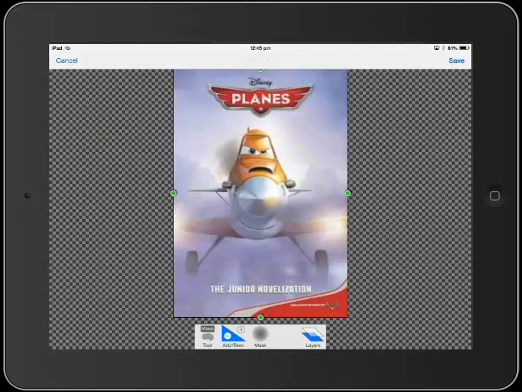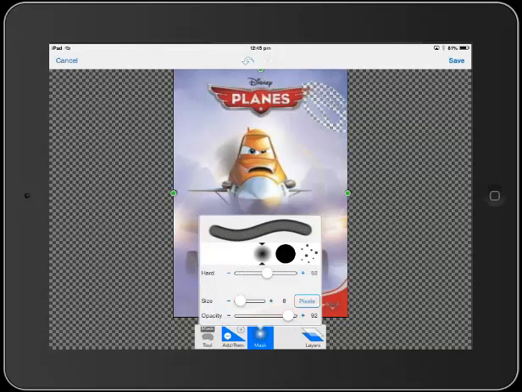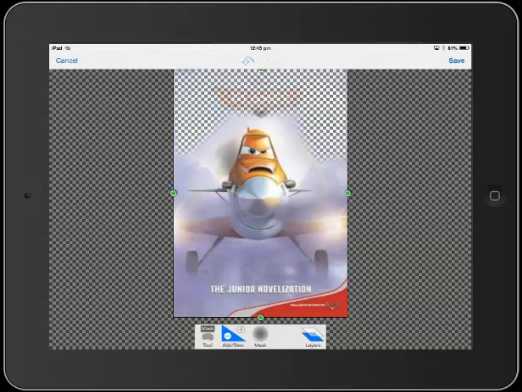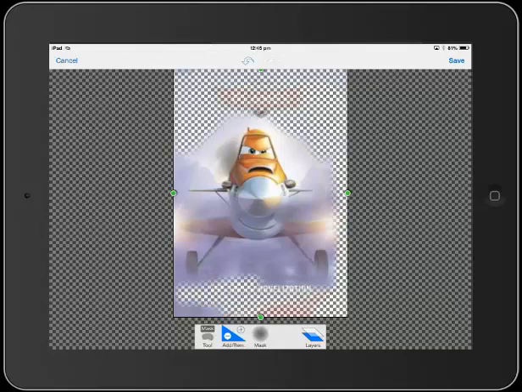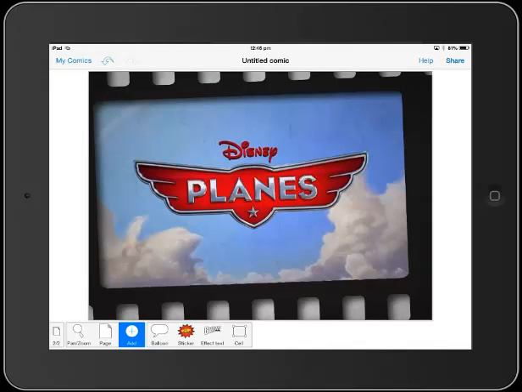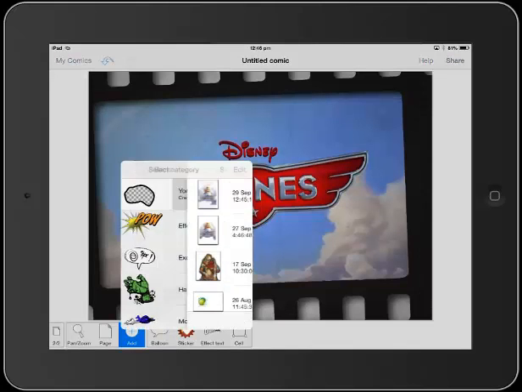And what I can do is take out, so I can go up here and make my size a little bit bigger so it makes it easier to do. Don't make it too big because then it takes out too many of the pixels. So then I'm going to go here and take all of that background out. Now, as I said, I've already actually done this. And you have to make sure that you get all the pixels out, otherwise you can see them once you've saved. So I've already done this, so let's just pretend that I have done that one, and we'll just take that one out for a minute, and we're going to add a sticker that I've created previously. So there it is there.